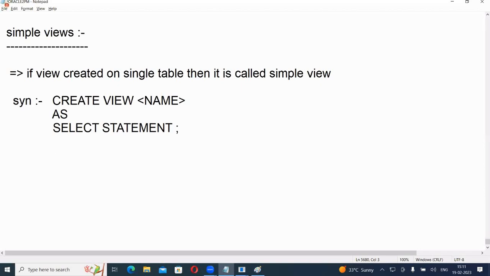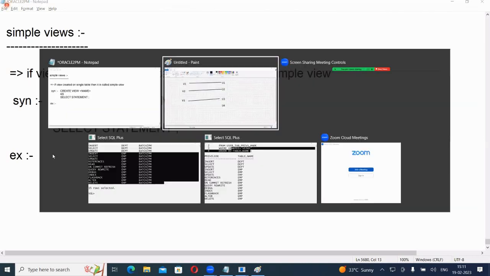Now let's take an example. I'm creating a view.